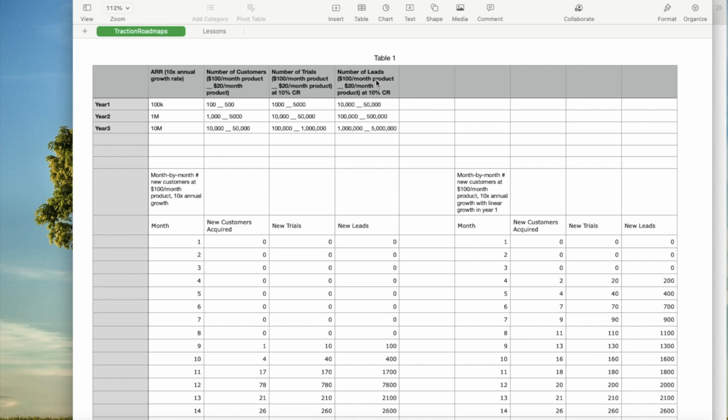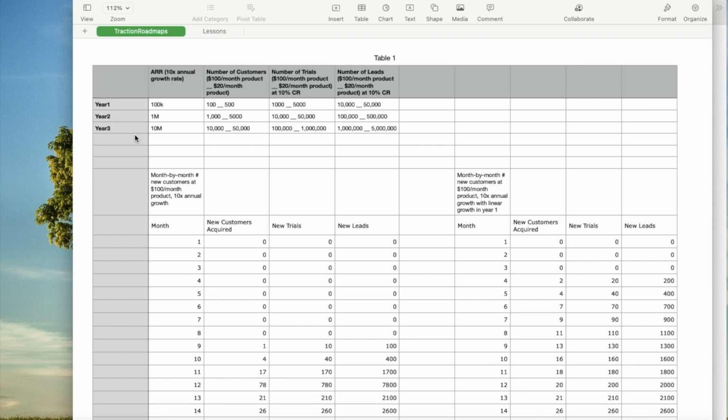The conversion rate from an unaware visitor to a trial to purchase, that whole loop, is 1%. Inside that it's variable, but you can say 10% from leads to trial, and 10% from trial to purchase. So this would be those values. Basically, this is the traction roadmap for each of the end of 3 years. But we also want to do this on a month by month basis, so that while we're operating the business, we can look at whether our progress is on track, and then pivot or work harder or do whatever you need to do to maintain the goal.